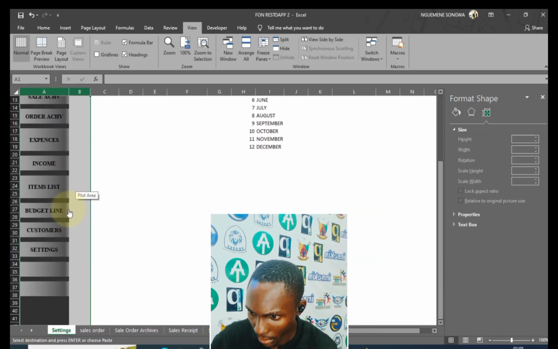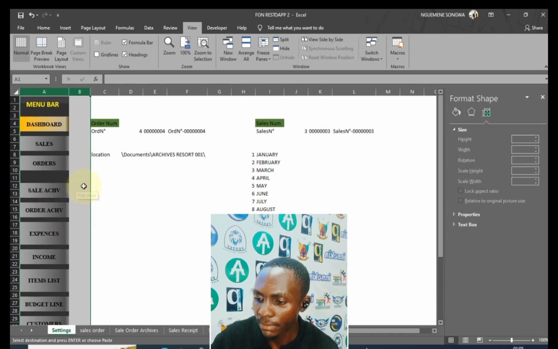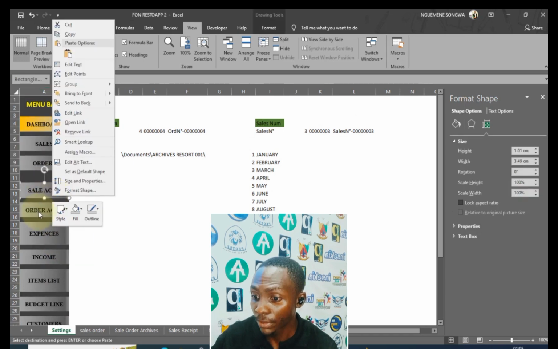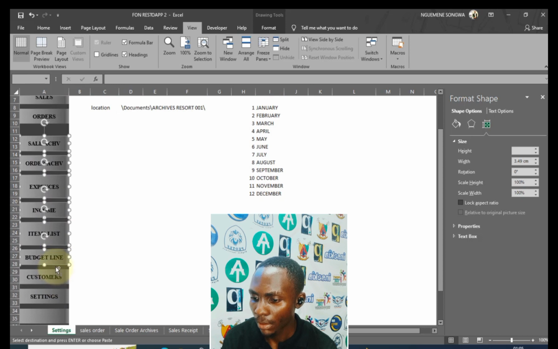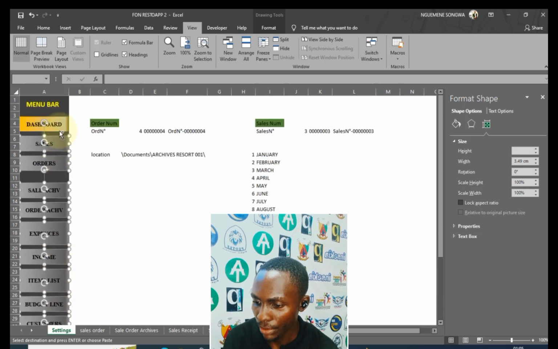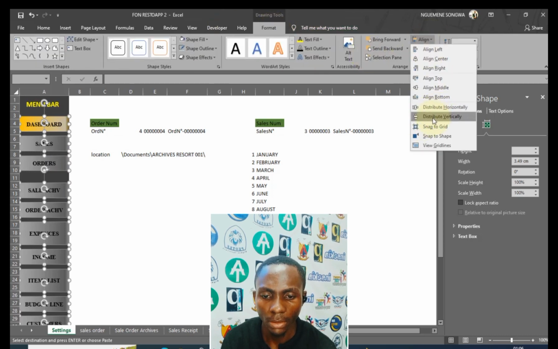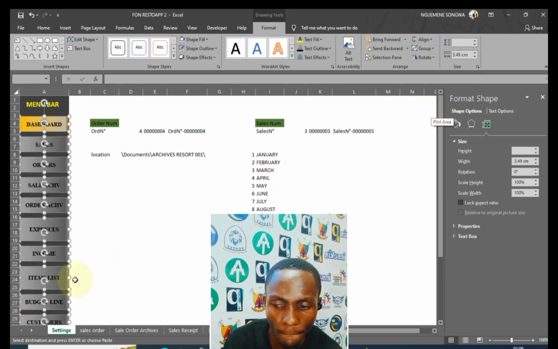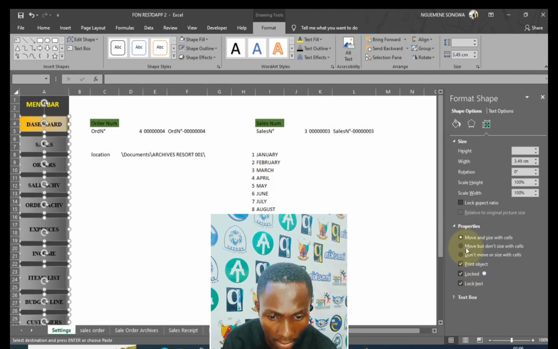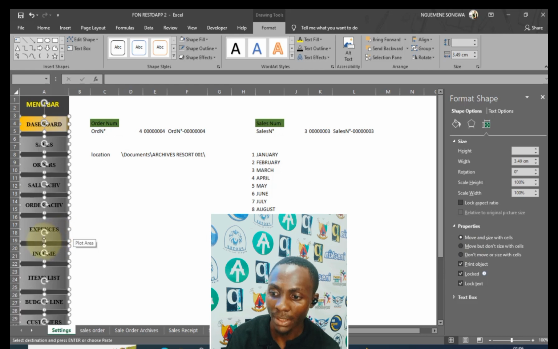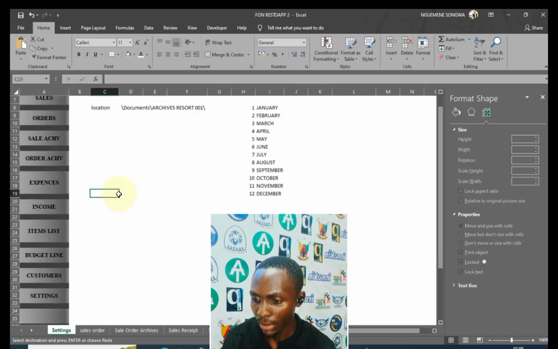Like for example, oops, there have been some little displacements at the level of the different buttons. I could just right click and use the control key to select them. So there have been some movements in the locations. Then I'll just come to format, align, and take good. So I could actually also click on it, come at the level of the properties, and take don't move or size with cells, this option, so that it shouldn't have actually been moving and sizing with cells as I was copying and pasting. So that is just a way you could actually resolve the problem.